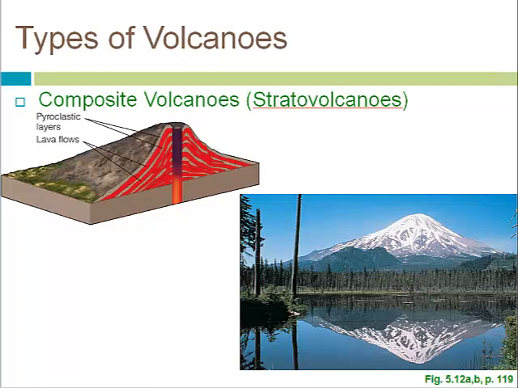It's not mafic, it's not felsic, it falls into the intermediate range, and they tend to be explosive because the lava that comes out of composite volcanoes is thicker, which means it has more silicate in it, which produces more force when you build up pressure behind it. It doesn't release as easily because it's not very runny, and then you get an explosive eruption.